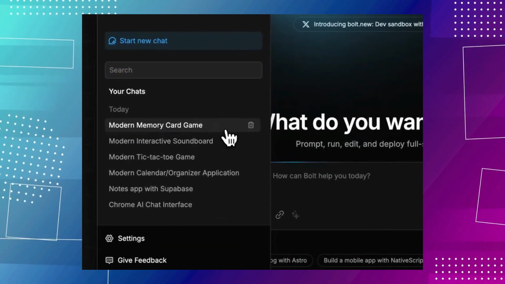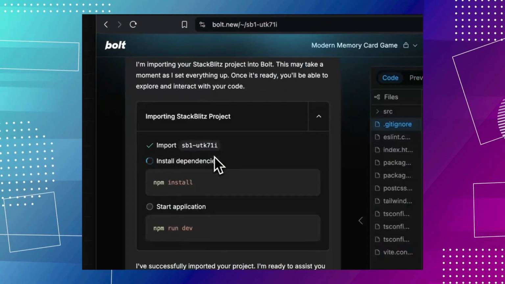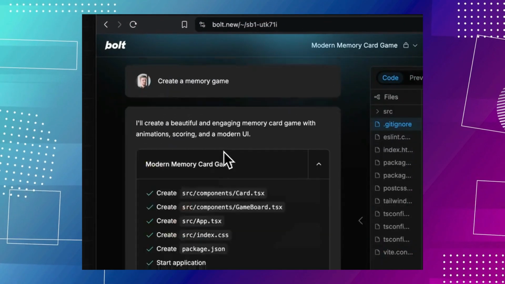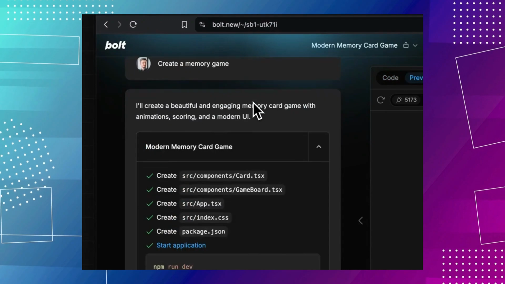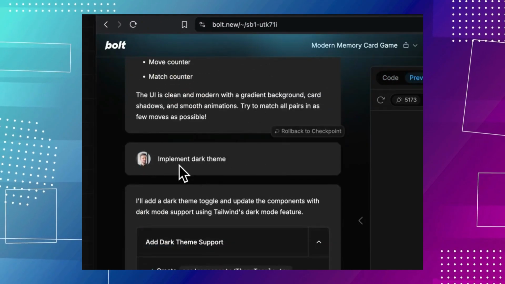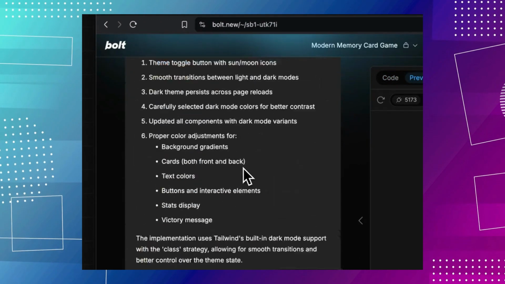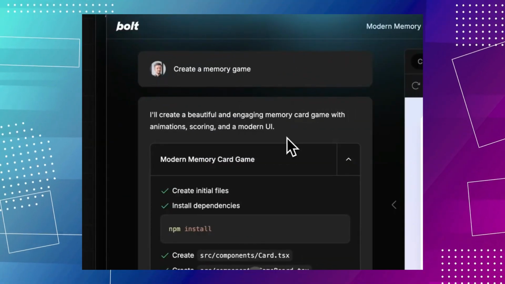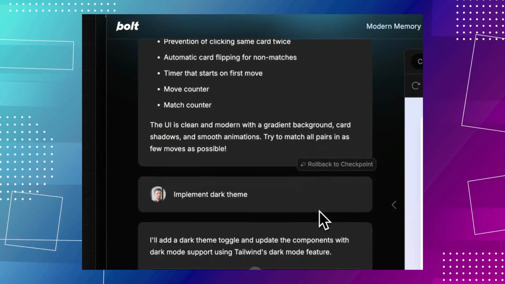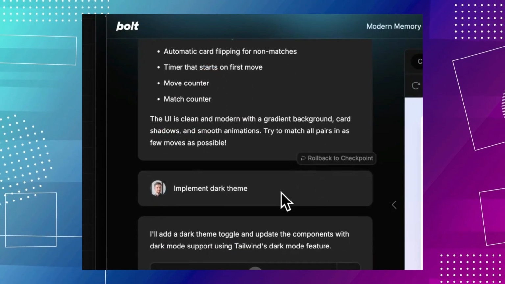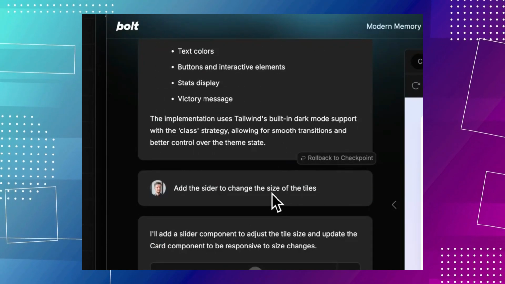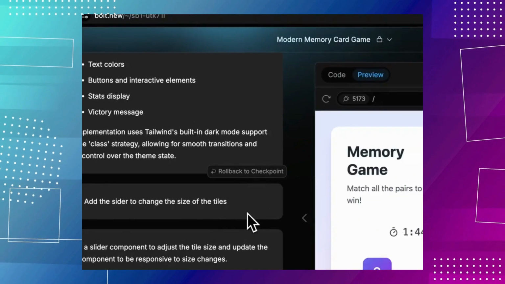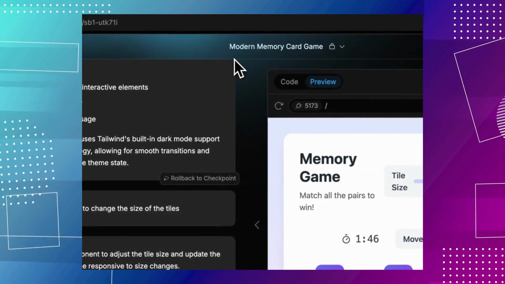Imagine this. You're working on a project in Bolt.new. You've got your chat history with the AI assistant, specific checkpoints you've saved, and maybe some other recent projects you're juggling. Now you can switch devices or browsers without missing a beat. That's right. This new update means your chat history, checkpoints, and recent projects are automatically saved, synced, and instantly available wherever you log into Bolt.new. No more hassle of manually transferring files or starting from scratch on a different device.